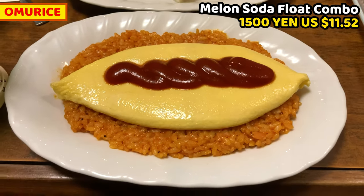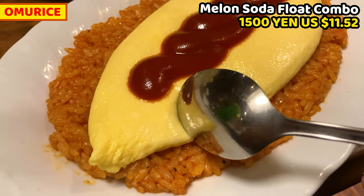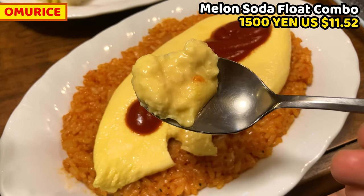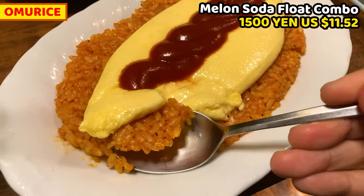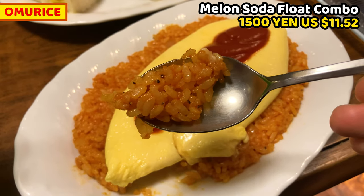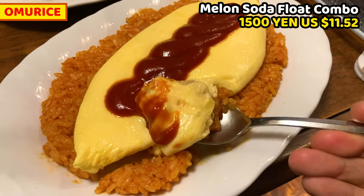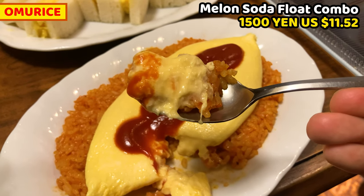Let's see it in detail. The omelet is beautifully made as an oval without any burn. It's surprisingly soft and smooth. Inside is too melty. The rice is seasoned by ketchup. I can see some chopped onion and ground black pepper. It smells really good. We usually have omelet and rice together with ketchup. The omelet is gonna drop off — it's too smooth. It looks wonderful.